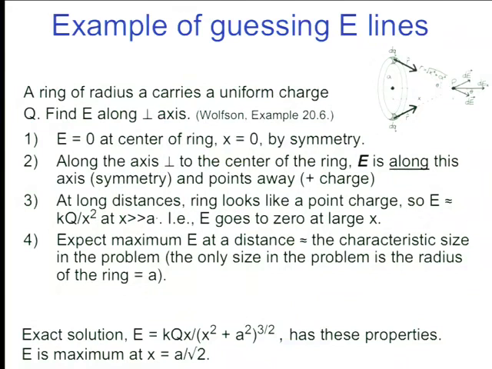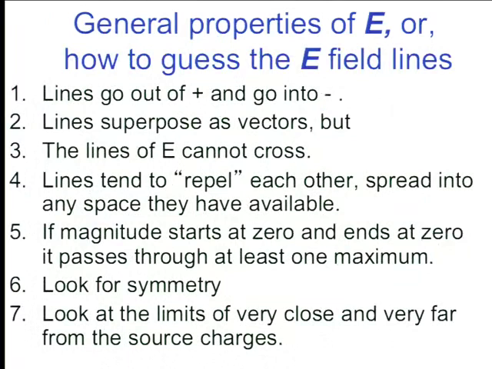Now, if you solve it, if you plot that equation, plot E as a function of X, you'll find something very much like this. But the maximum is not exactly at A, but it's at A over square root of 2, 1.4. I'm just trying to show you that with a little intuition, you can guess the answers to a lot of questions. When it comes to the Gauss thing, you will see that it helps a great deal to have intuition.